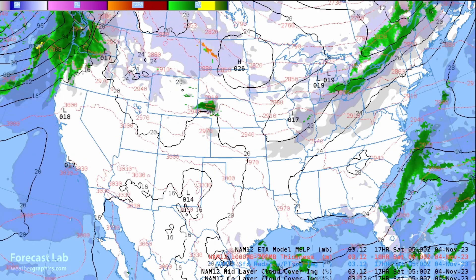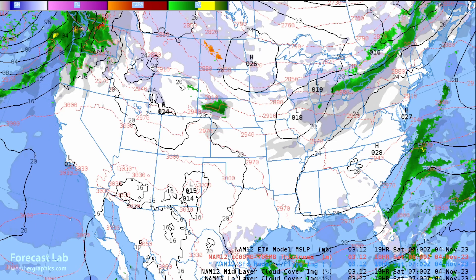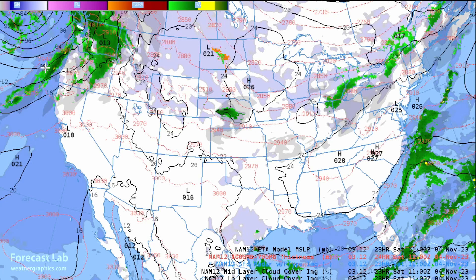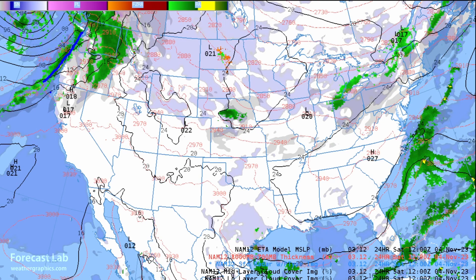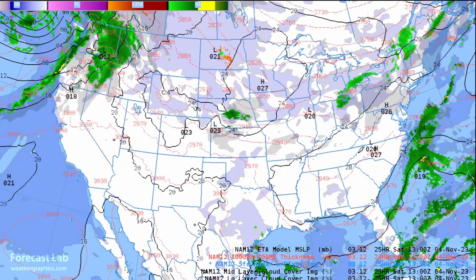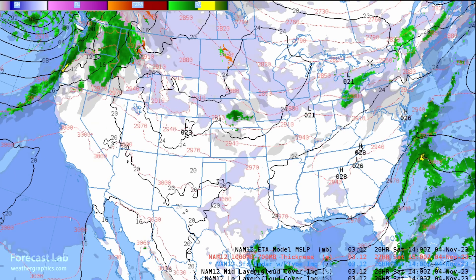Going into tonight, rain bands are coming into Seattle and Portland. It looks like the cold front is coming onshore tomorrow morning around dawn, with a pretty good chunk of lift along that front — maybe even a few claps of thunder. The Alberta clipper in the central U.S. is just kind of drifting to the east, with very weak precip fields moving into Lake Erie, and most of this will be rain. Freezing levels will be above 7,000 to 8,000 feet, so the only problems will be in the higher mountains and in the northern Rockies around the Bitterroot Range.